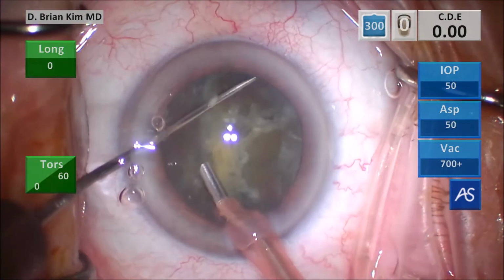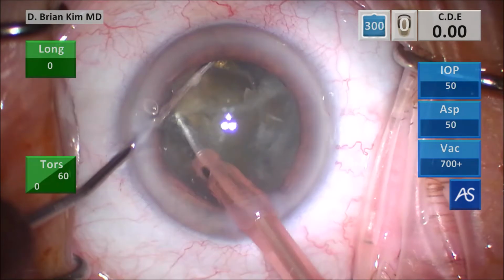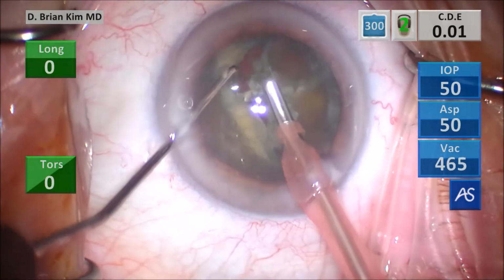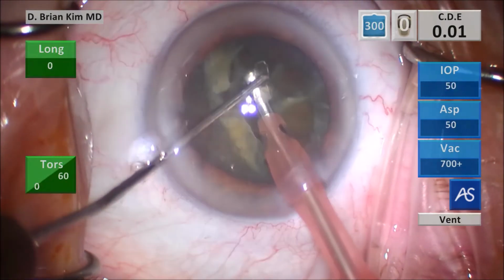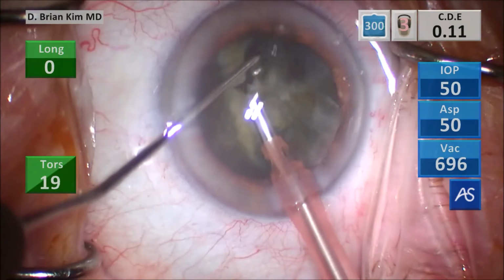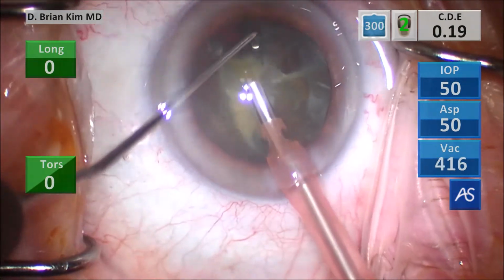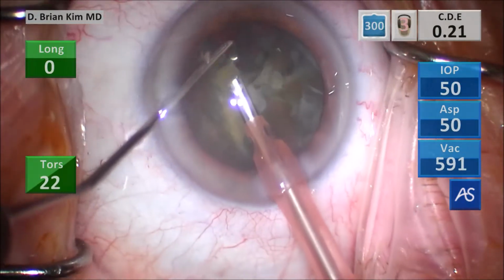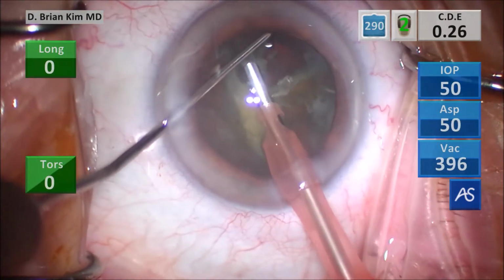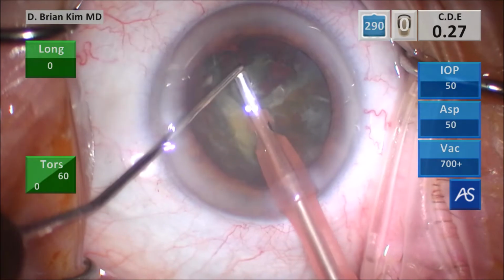Placing the chopper around that first quadrant, crushing it with the phaco tip, and then using successive crushing forces to break the lens into smaller pieces and emulsify those smaller pieces. Manipulating the lens piece with the chopper and then grabbing it with some vacuum and then emulsifying it.